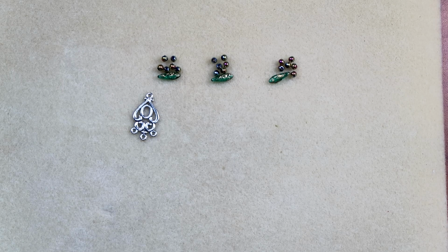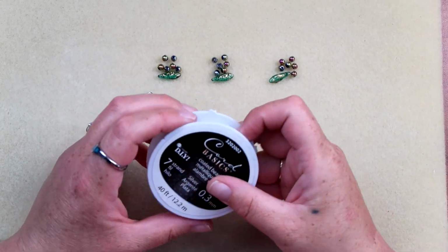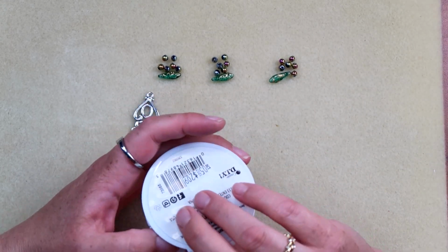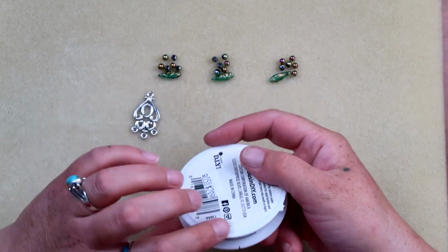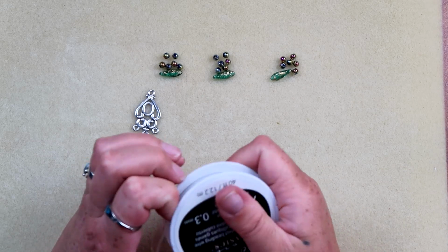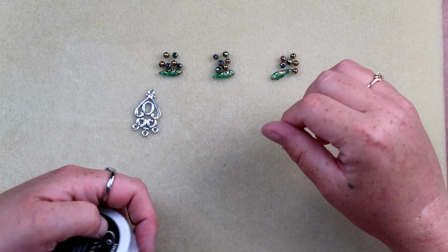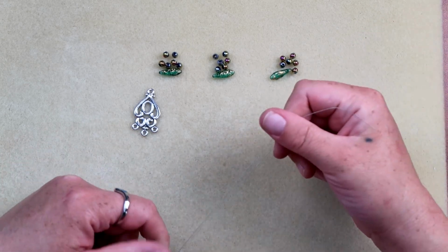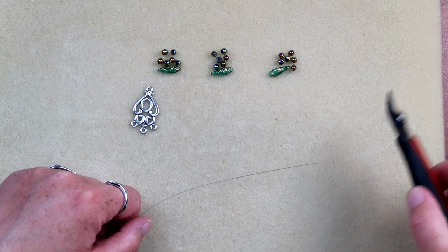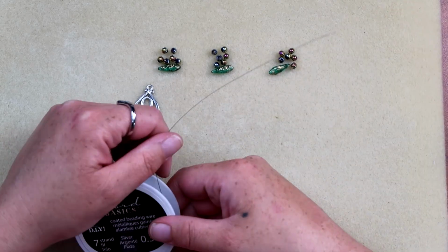Alright, well, I have this 7-strand beading wire, right? To be honest with you, I think that will work well for this specific situation because this is not holding a whole lot of weight. Every wire and every bead, for all the findings, they have their place. And I think this is a good place for this 7-strand wire.